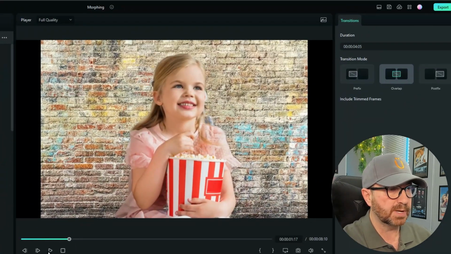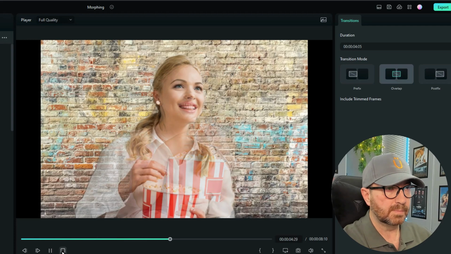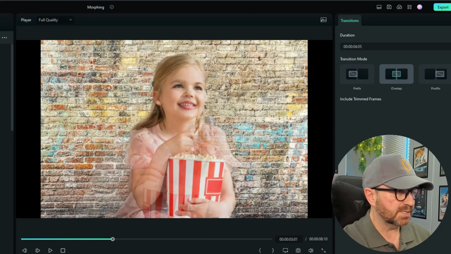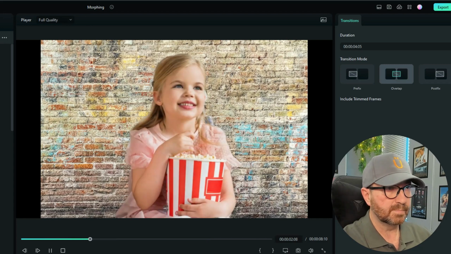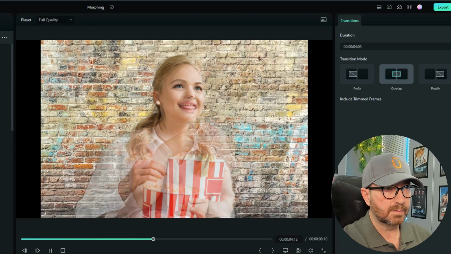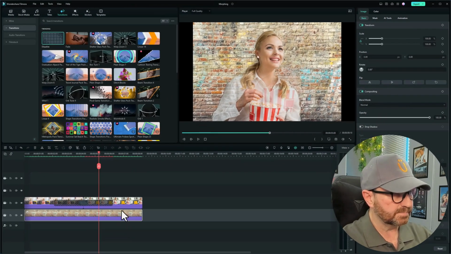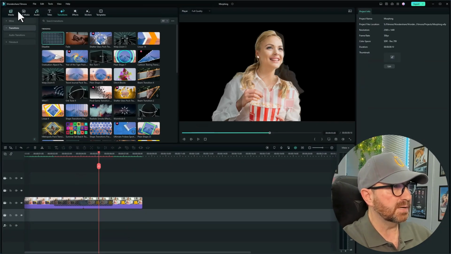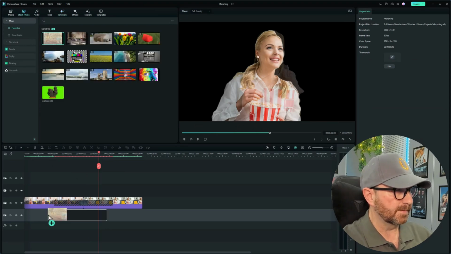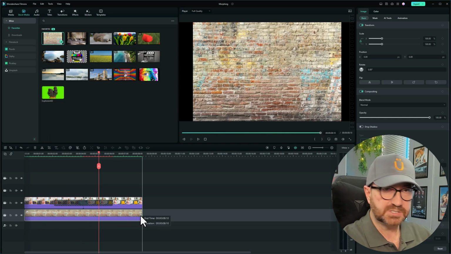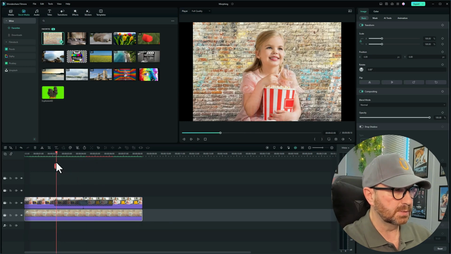Let me show you, let me just play that. So it morphs into the mother. How great's that? Let's try that again. Background looks a bit funky for some reason. Let me just delete that and put the same background in again. Might have been something I was doing. There was a bit of a glitch in the background, I don't know if you noticed, but hopefully this is okay.